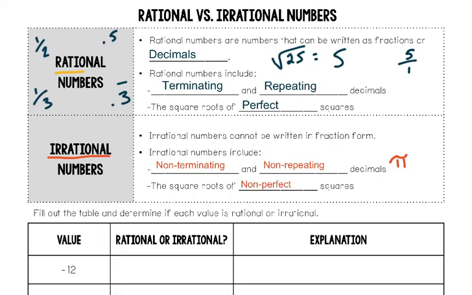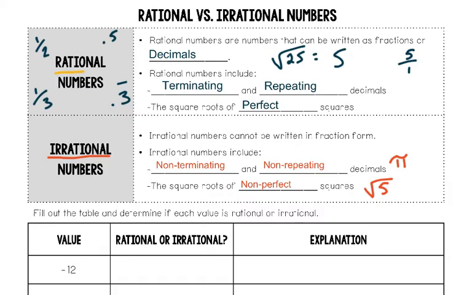The other thing that we might see is the square roots of non-perfect squares. For example, the square root of 5, I can type in my calculator and I will get a decimal answer. But that number doesn't make sense because remember, square root means what number times itself gives you the number inside of it. There's nothing times itself that gives you 5. So the decimal answer to the square root of 5 is an irrational number. It doesn't make sense. So go ahead and pause the video now and think of another example of an irrational number, and then press play when you're ready to check.